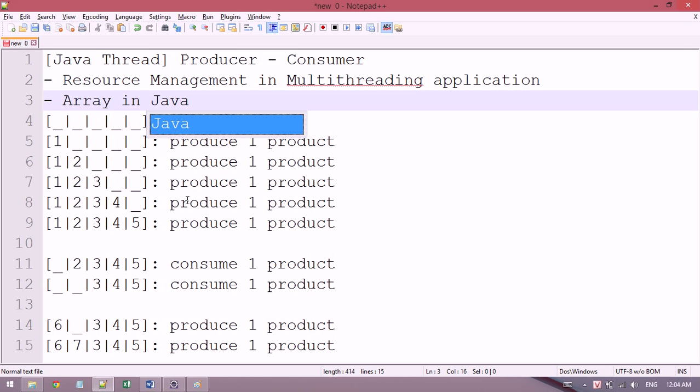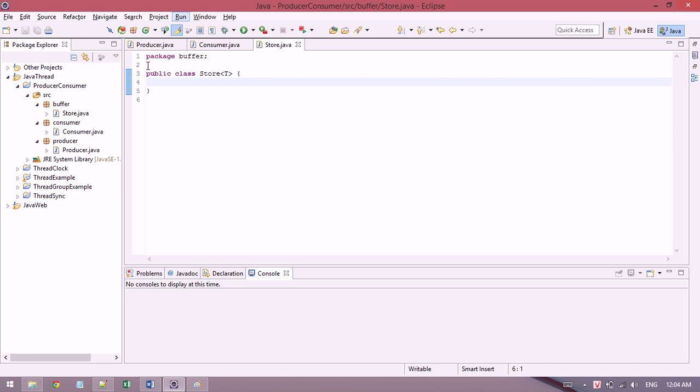Now I define three classes here: consumer, producer, and store. In store, I define a generic type because I want to store anything. We have the methods insert with element of type T, and remove.